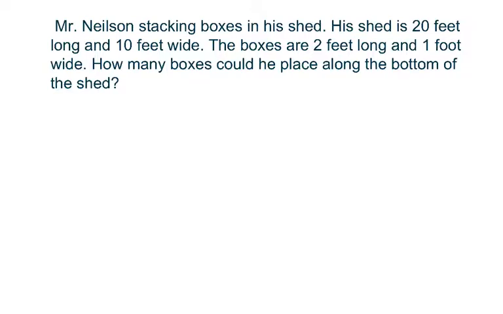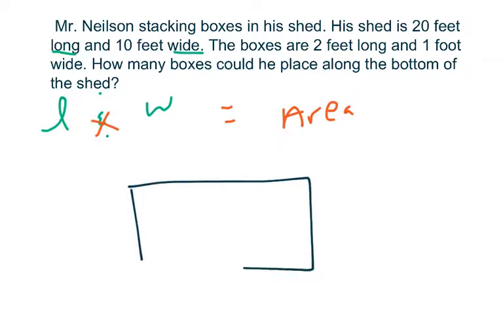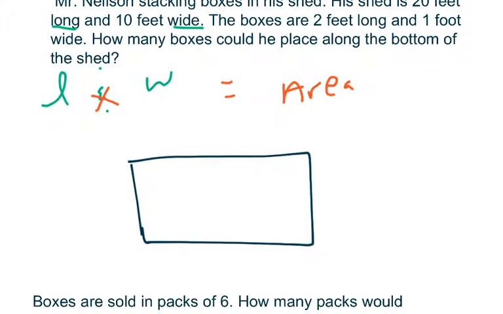Okay, so this is technically a 4th grade problem. And it's giving us two measurements. It's giving us length and width. So length and width. That sounds awfully like an area problem. Okay, so length times width. That's going to get us the area of this shed. So what could be helpful is to sketch that out.